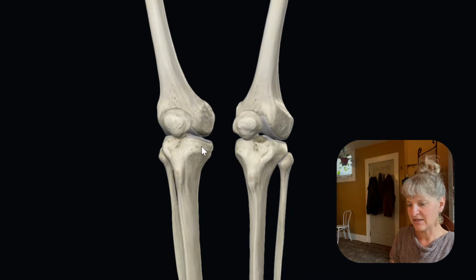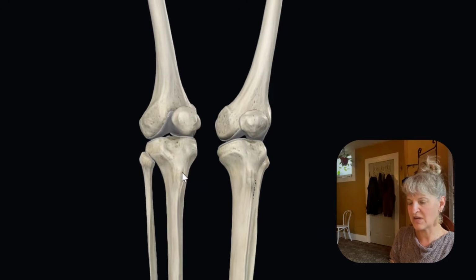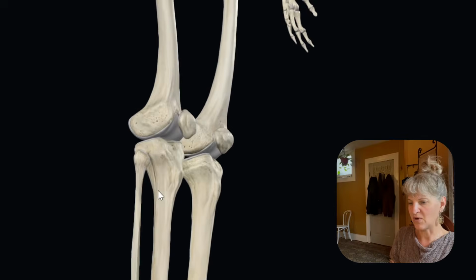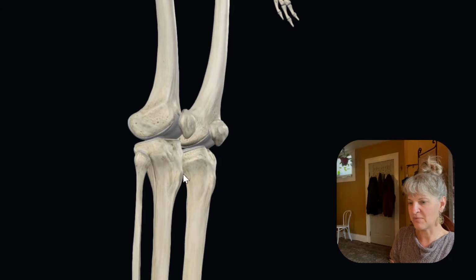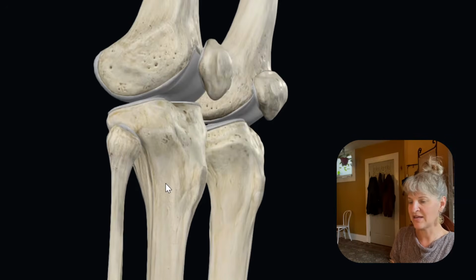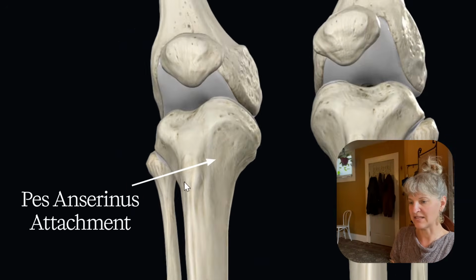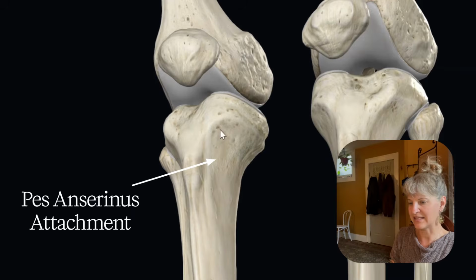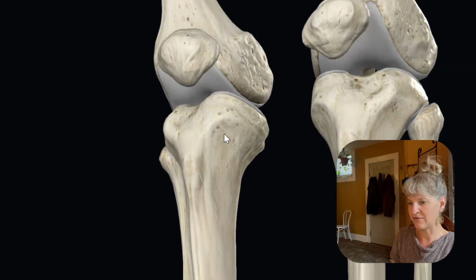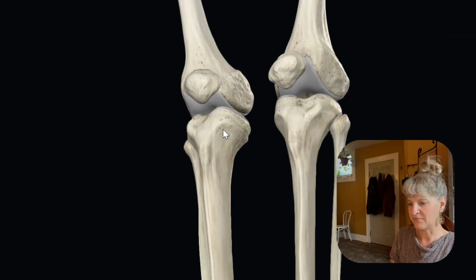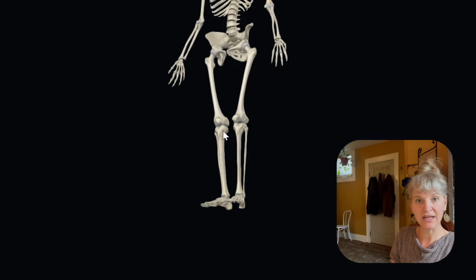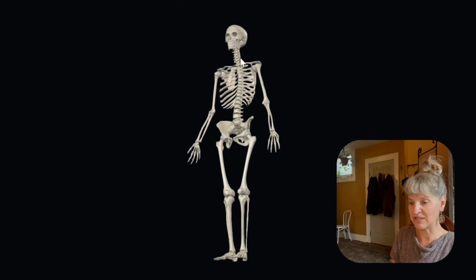And then on the tibia, which is the next bone down, is the big one. The little one's the fibula, but the big one is the tibia. And we've got the tibial tuberosity there. And on that flat part, on the medial side, we have the attachments for the pes anserinus. So we have some attachments to that. And that's it for our bony landmarks that we're going to be needing to keep in mind for this presentation as I'm going through the muscles.